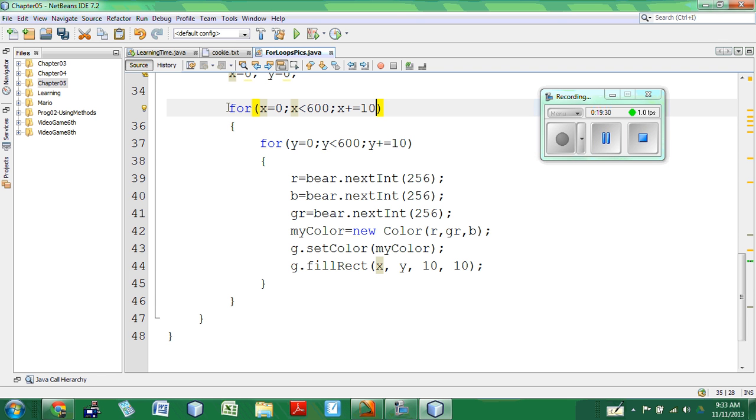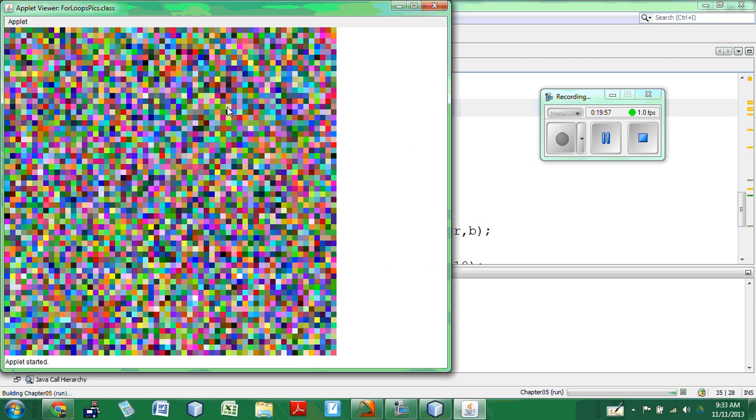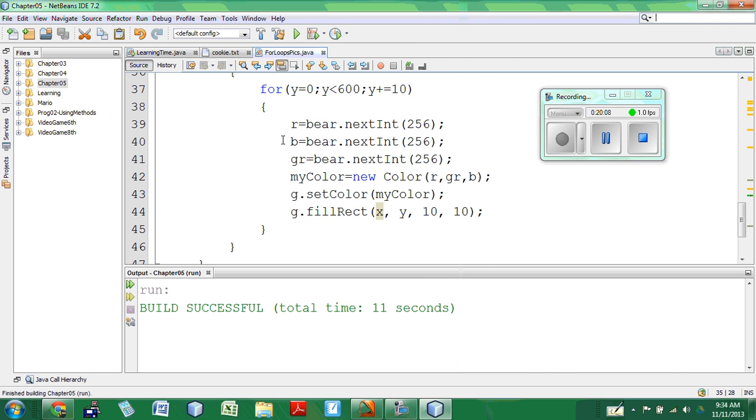This one starts x is equal to 0. It'll ask if x is less than 600, and as long as it is, it'll continue to draw. It'll continue to run that loop. And then every time, it doesn't just add 1 to x, it adds how many to x? It adds 10, right? So that plus equals, just add 10 to x. So that when you run it, you get that. Because I drew all the rows over and over and over again, right? So I'm picking a process that I want to repeat, and I'm putting it inside a loop.